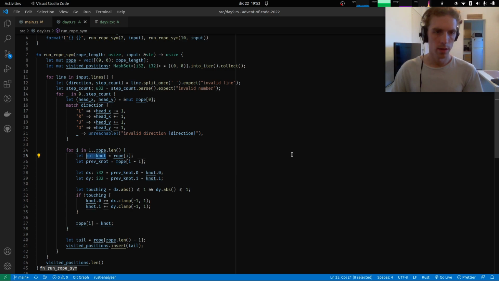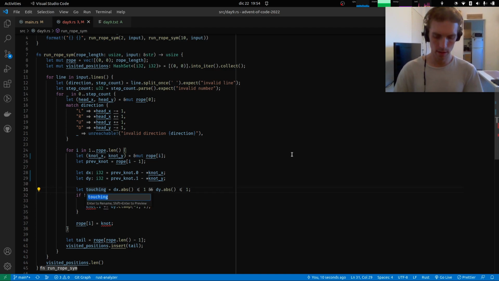update. So let's see, let's make not x and not y be a mutable reference to this thing. So here we're going to do not x and not y, and we are going to need some dereferencing, sure, and then the touching calculation is the same.